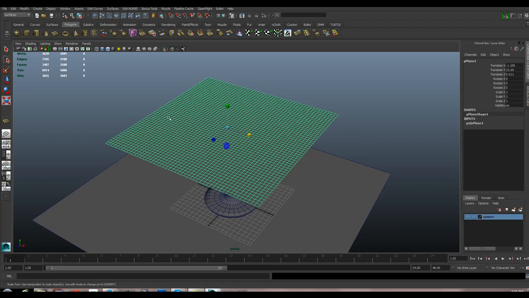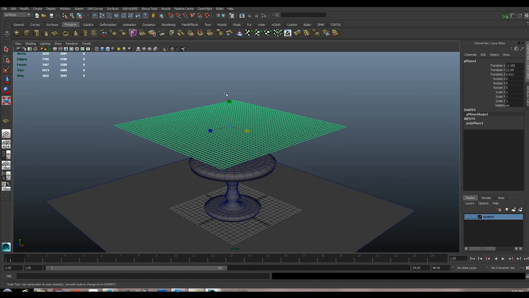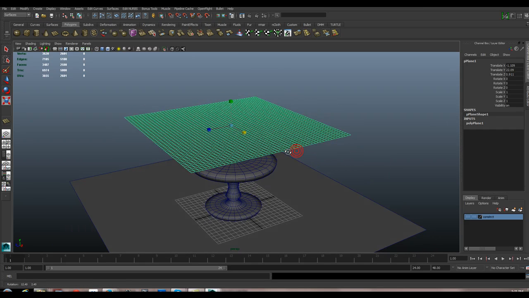Now, if Ncloth fails to work like you want, what you can do is you can actually triangulate all of your geometry if you need to. That I found out in the past that actually does help Maya calculate some things. It allows it to parse the geometry a little bit better just by you triangulating it. Maya seems to understand the surface better. It's almost like when you import an object from a game. It's all triangulated. It just understands the math a little bit more. So if you do run into that, just keep that in mind. You can triangulate that if you keep running into a problem with your simple square.